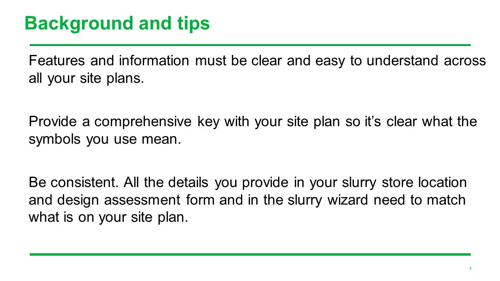How you choose to display features and information, whether all on one plan or across multiple plans, must be clear and easy to understand. Don't leave anything open to interpretation. You must provide a comprehensive key with your site plan so it's clear what all the symbols you use mean. You also need to be consistent. All the details you provide in your slurry store location and design assessment form and in Slurry Wizard need to match what is on your site plan, such as labels for structures.